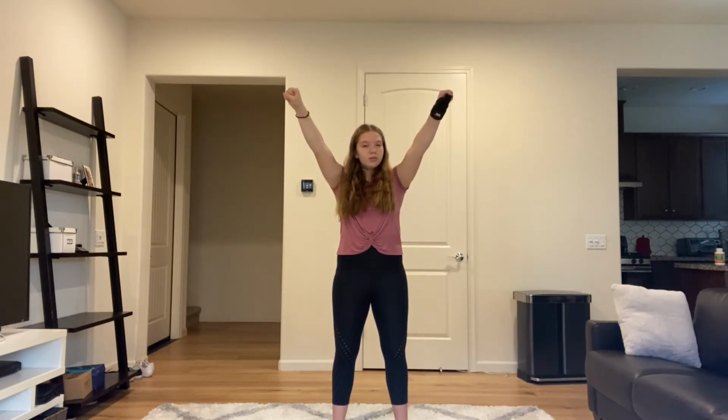Okay, so once you're here, you're gonna go down to a low V, but while you're doing that, and this part's really tricky, so just try your best. You're gonna bring your arms down and roll them. So I'll come a little bit closer, you want to kinda try doing this. Here, bend your arms and go here and go down. So if that's easiest for you, you can just do that.